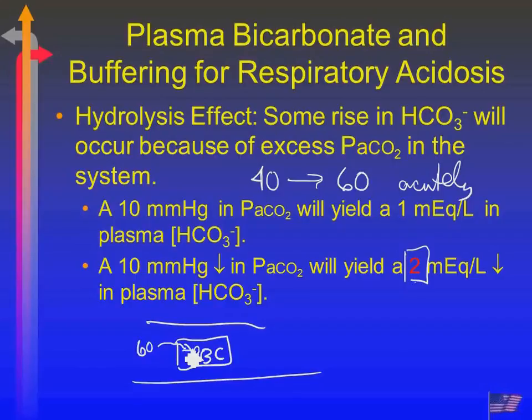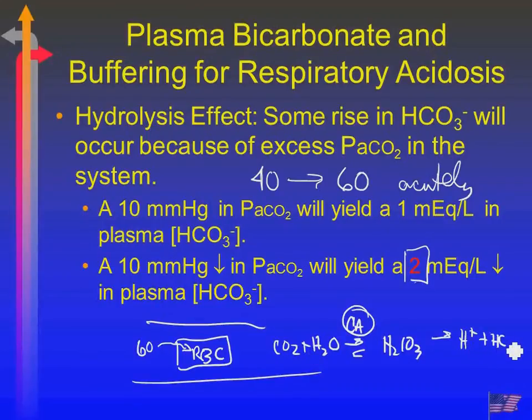So this intracellular PCO2 will rise. When that happens, the CO2 with the water forms carbonic acid intracellularly, and remember, what's inside the erythrocyte? Carbonic anhydrase. It speeds that reaction along. This then dissociates into hydrogen ions and bicarbonate ions.